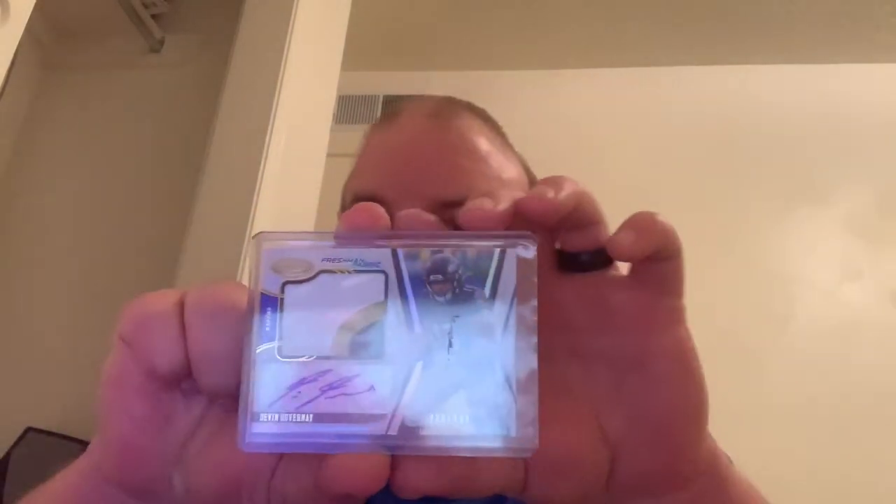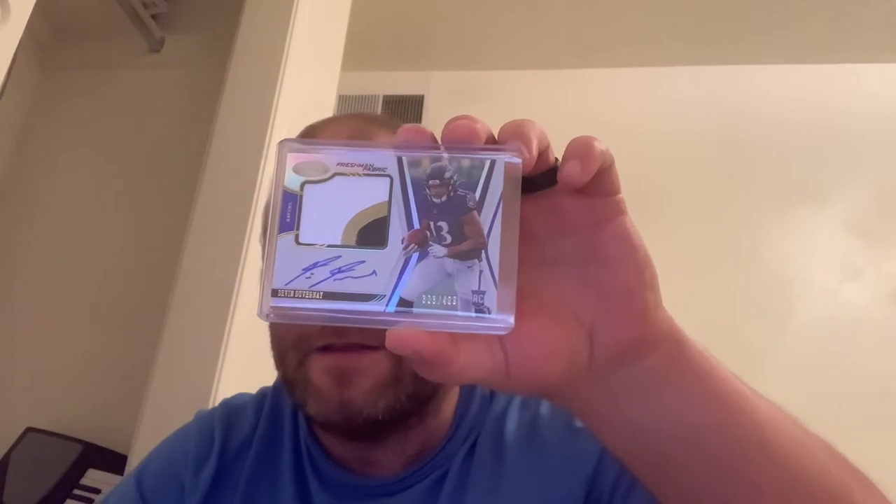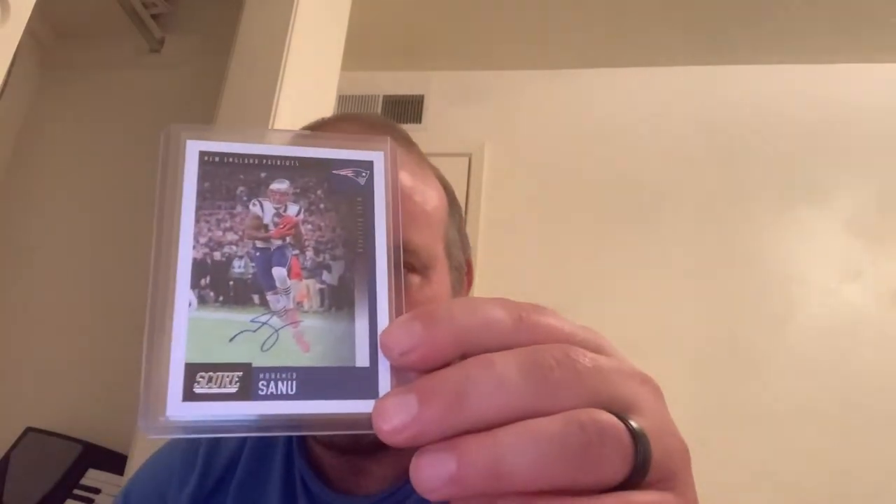Now I'm going to show you some cards that are not graded but they're still cool — not Dallas Cowboys but still cool. Here's a Devin Duvernay RPA numbered 326 out of 499. You can see that patch — it's a tri-colored patch, a pretty nice card. And here's a Muhammad Sanu — everybody called him Junior Sanu back when he was playing — and it's an official autograph card. I have three of these — they're actually Tom Brady custom cards. They're not from an actual company like Upper Deck, they're custom cards.